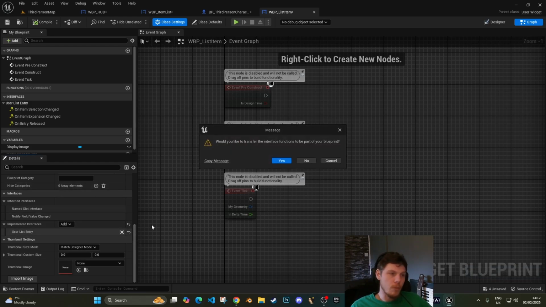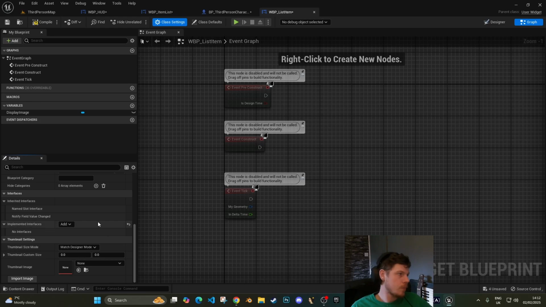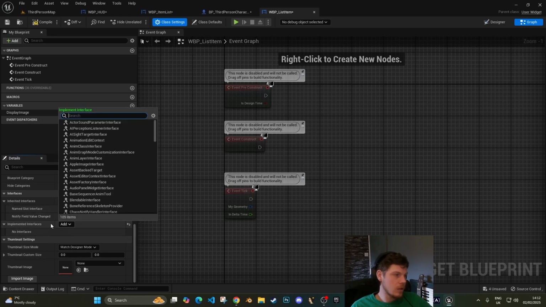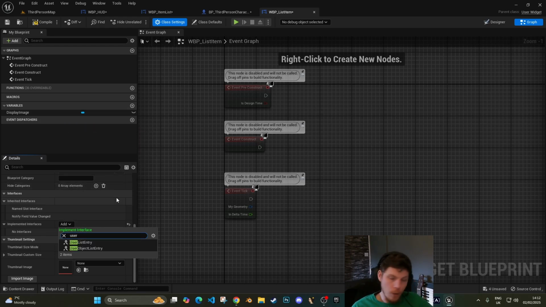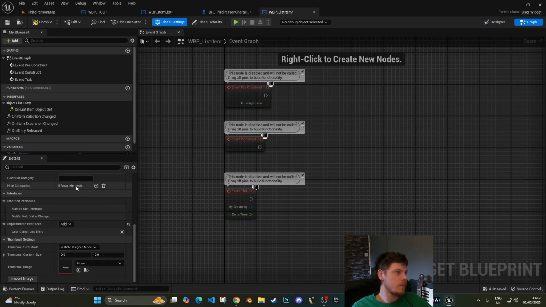So I'm going to remove that, and it says, would you like to transfer the interface functions to the part of your blueprint? No, don't care. I'm going to add another interface, and it is a user object list entry. So instead of the list entry, an object list entry.